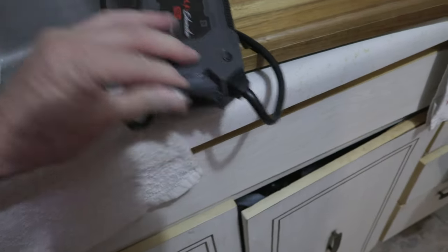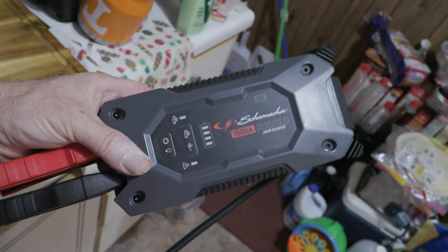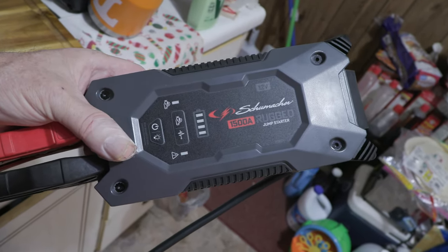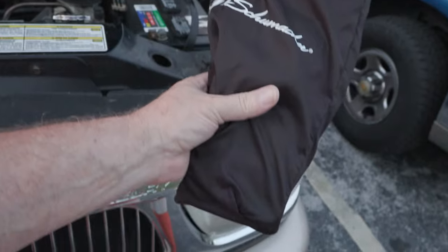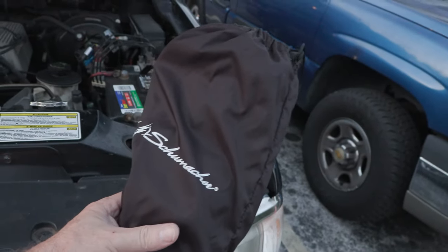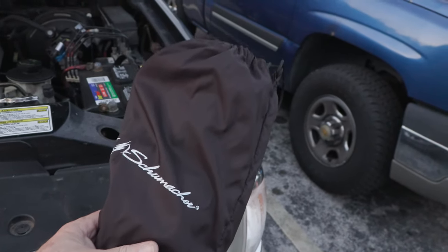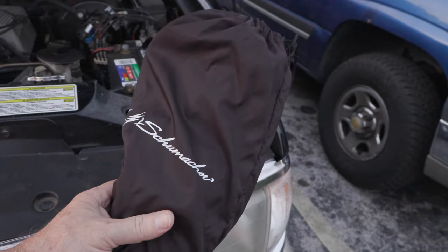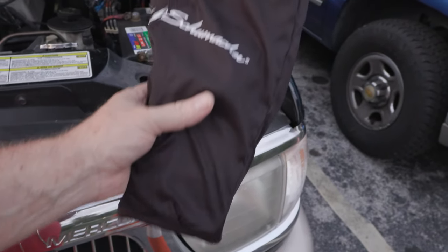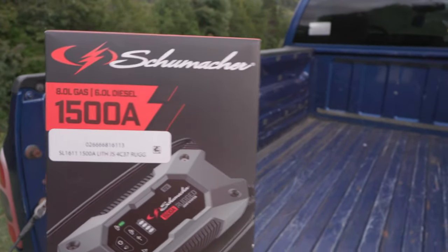On the end right here, pull this flap back open — on the right side is where you can hook your USB cable to charge your cell phone. I'm very impressed with this jump starter. Would I buy it again? Yes. Would I recommend it? Yes. When you're done, put it in the Schumacher nylon bag and slide it underneath the back seat or in the trunk. These portable lithium jump starters are powerful, very convenient, and store away much easier than the big lead-acid jump starters.